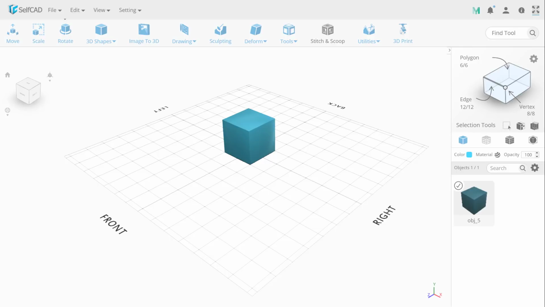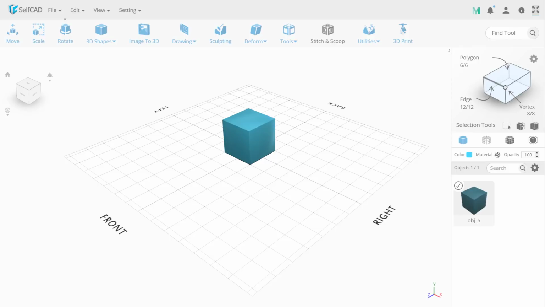The first thing I was impressed with was that the interface is pretty intuitive and clean. SelfCAD does helpful things for beginners, like visually explaining what the difference is between a vertex, polygon, and edge, right here, so you can choose which type of selection you want. Now, as simplified as this software is, it actually does a few really cool things that I haven't seen in more advanced programs. I'll mention some of those things as I'm going through the basics.